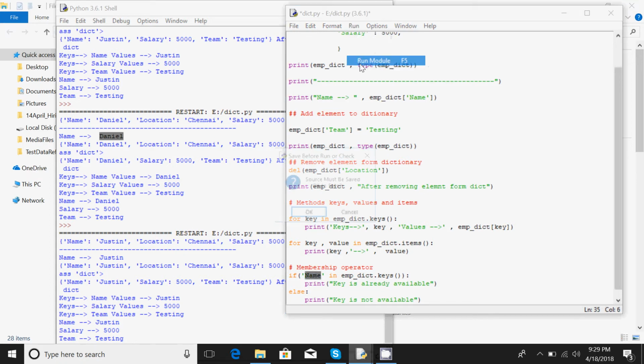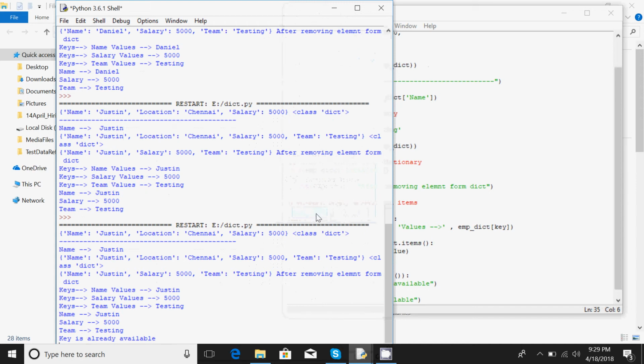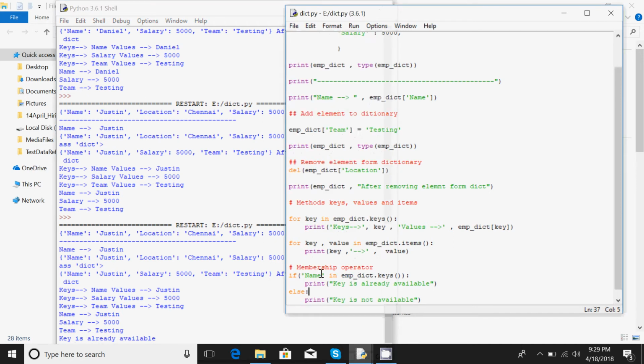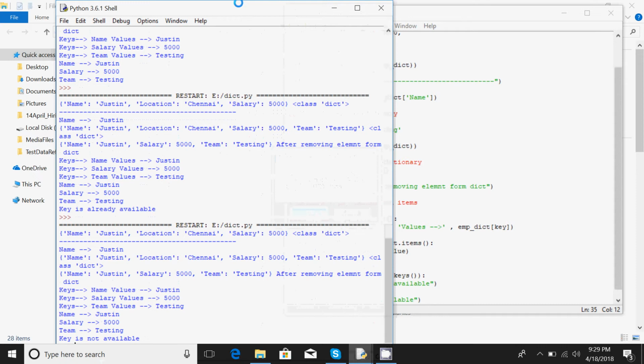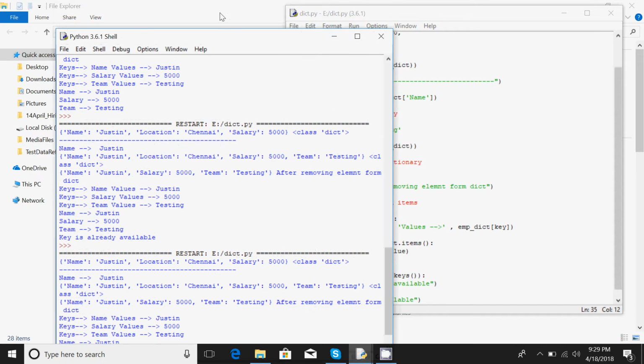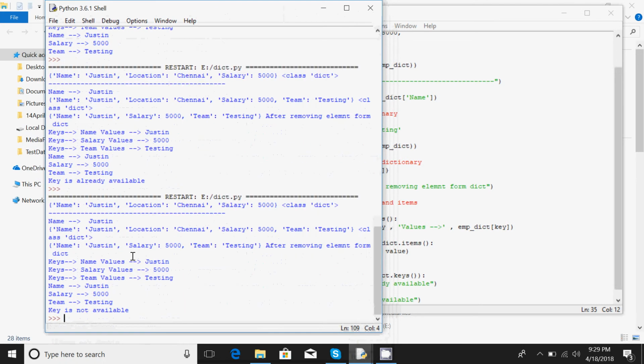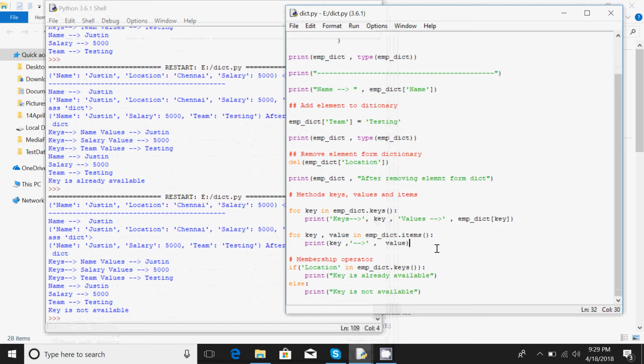If it is not, it will go into the else block. Key is already available because the name key is present. Or let me change this to location, because we have already deleted the location. So what should I expect? Key is not available. That is what I'm expecting, and it returns that key is not available.